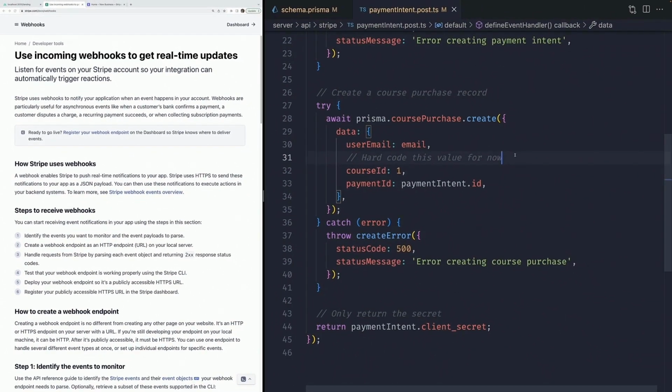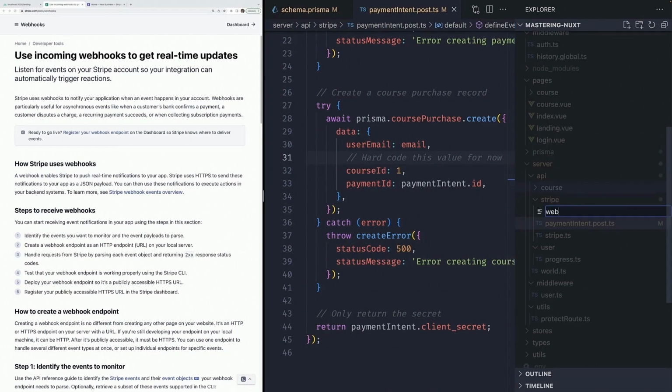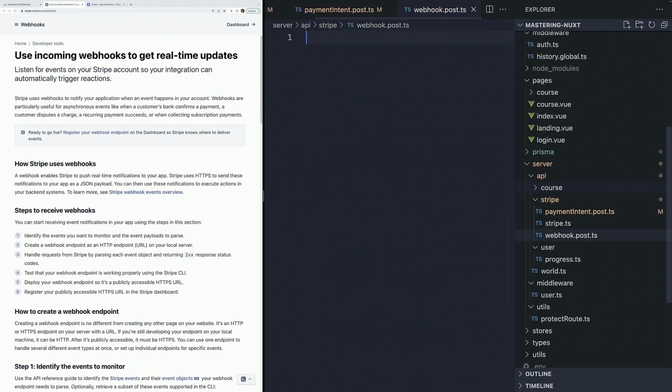We'll create our Stripe webhook handler in the Stripe folder here. We'll create a new file. We'll call it webhook.post.ts, since we'll only be listening for post events.